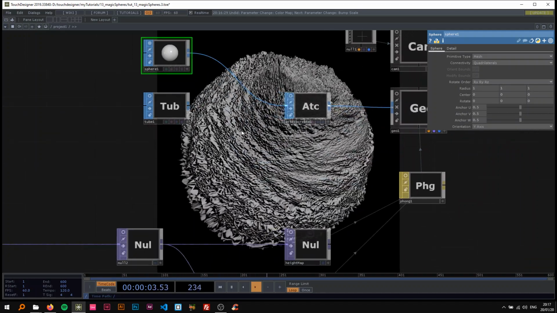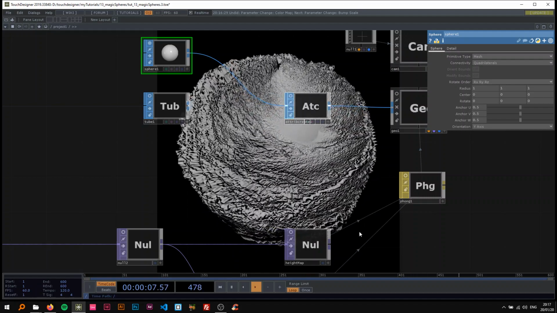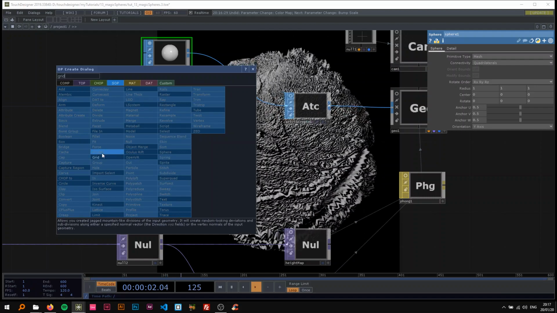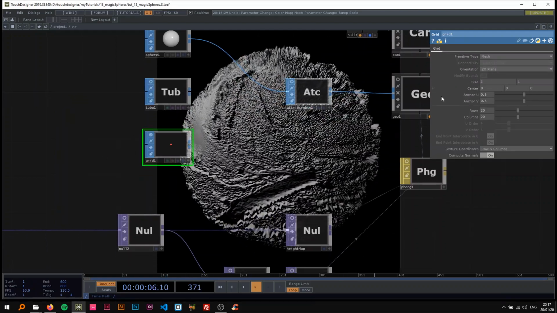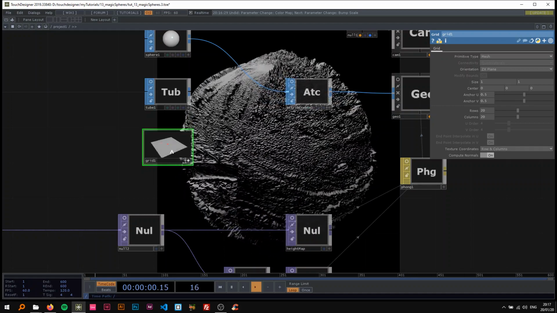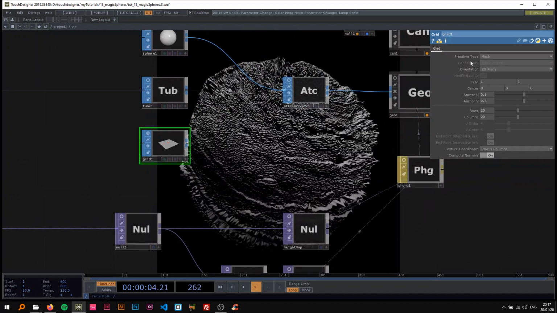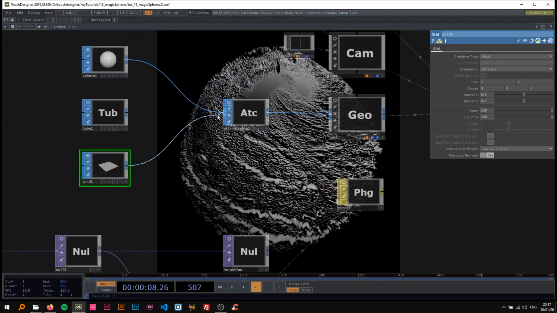So yeah, now you can see the height map is being mapped onto the sphere. And if you want your image represented in a truer way, if you can say that, you can create a grid. Also change this to like 200 by 200 or something, and then put that in there.